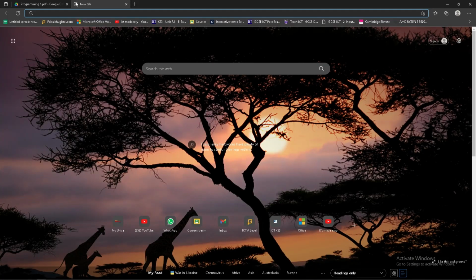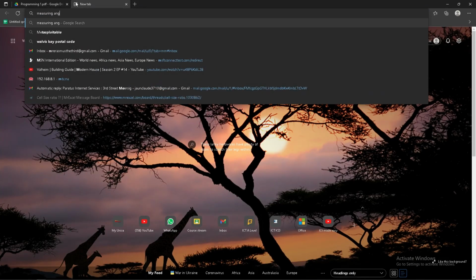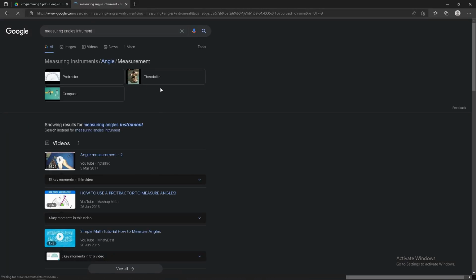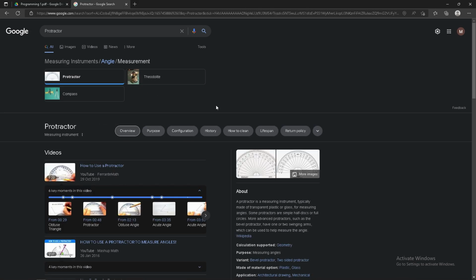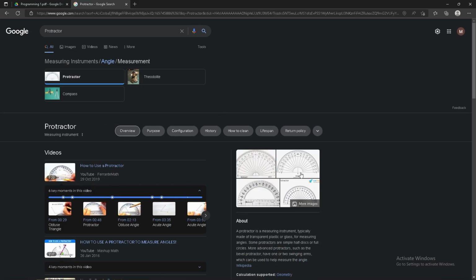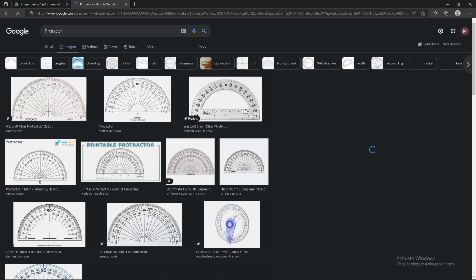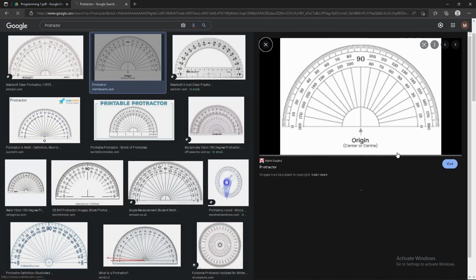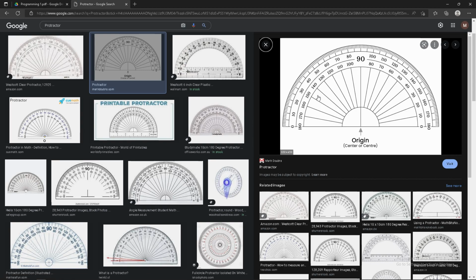We measure angles with an instrument. Might have spelled that wrong. We use a protractor. It's like your normal ruler, but we use it to measure angles, and usually it's just between 0 and 180, or you can start from the left and say 0 to 180.